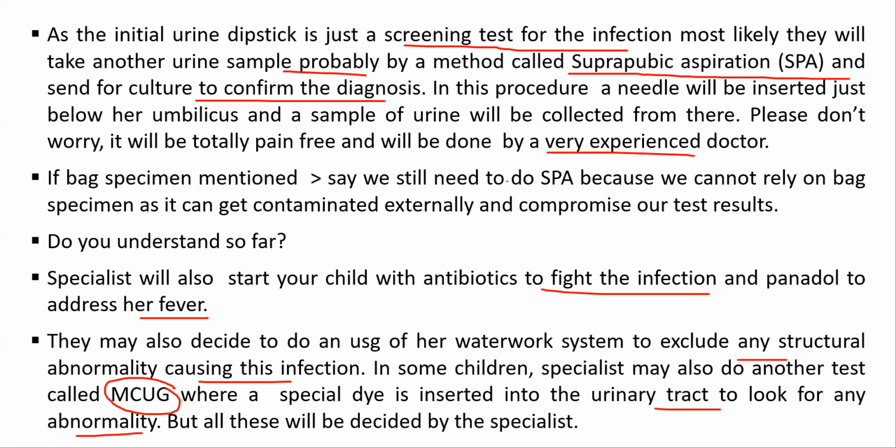Please remember one thing, that a lot of examiners like that you talk about these ultrasound and MCUGs, and there are examiners who don't like it. It's a very tricky situation. But if you follow what I said, that I actually say that this is the specialist's decision if they want to do it or not. But I just discussed it. So if there is an examiner who wants to know about it, they will know I know this. Okay, so just use it in this way.